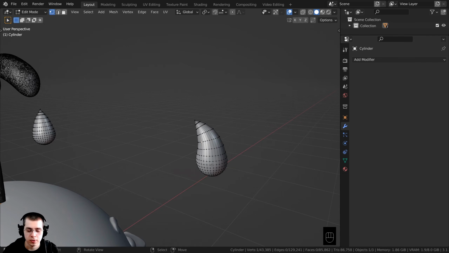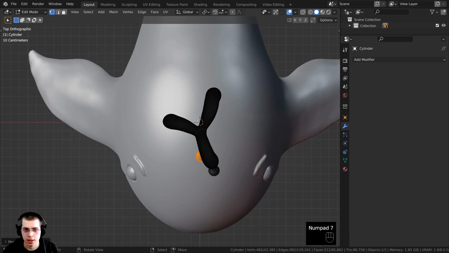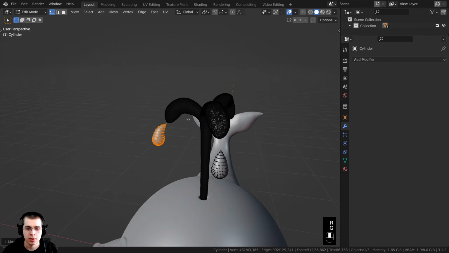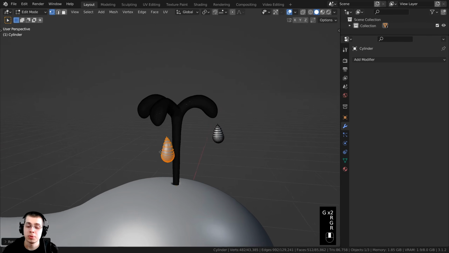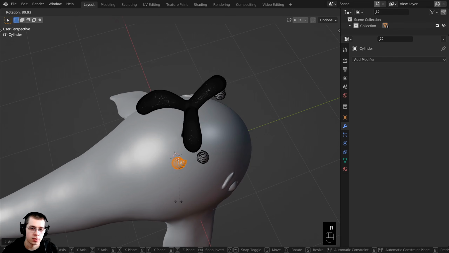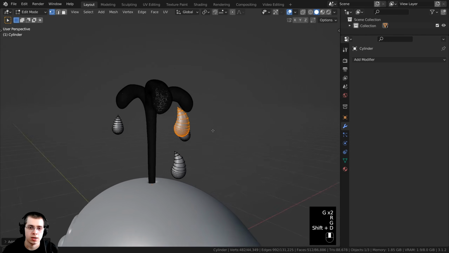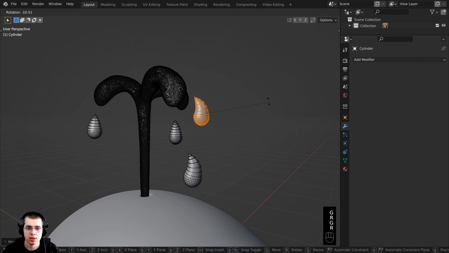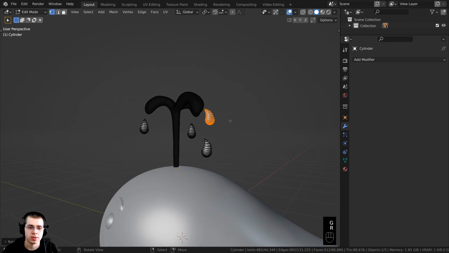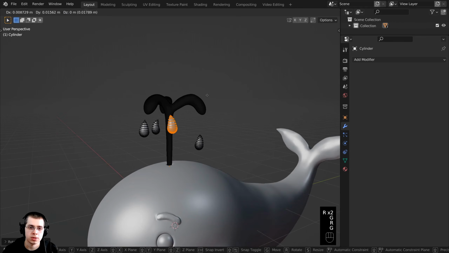So then with your mouse hovered over the object, you can press the L key, and that's going to select all the linked vertices, and I can press G to grab. I can also press the 7 on the numpad, and that's going to go to top view, and then I can press R to rotate and G to grab, and I'm just going to stick one of these here, and then to duplicate these you can press Shift D. So Shift D is going to duplicate your selection, and then I can rotate this and just kind of stick it into place. So I'm going to make a few of these just kind of randomly around, just pressing Shift D to duplicate and then rotating this around to make it look like there are some water droplets. And I think I will move this one over here, rotate that around, so just kind of duplicate the water droplets and put them around.